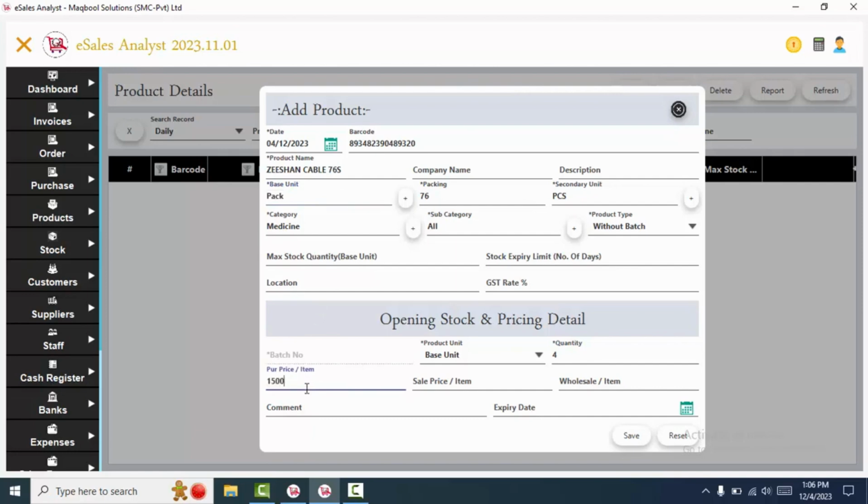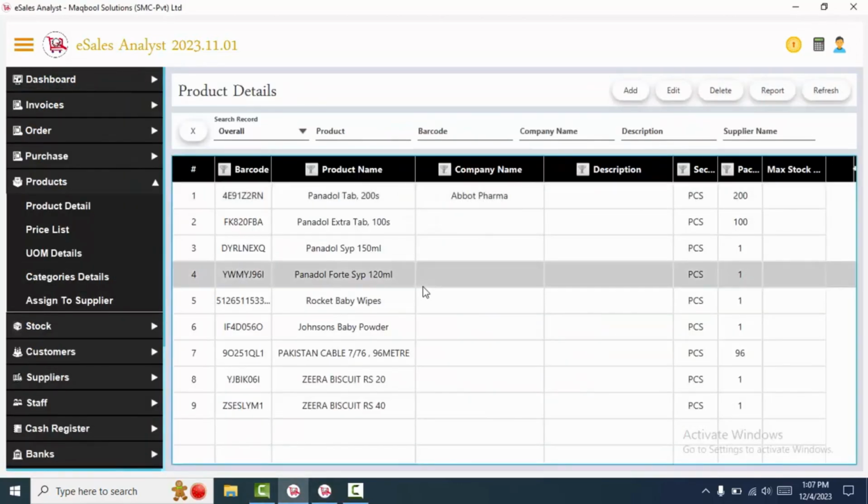The purchase and sale prices will be applied per pack. But if you go with the secondary unit, you'll enter stock in smaller units. Let's say you have 2 bundles. You'll calculate 76 times 2 and enter that value. Similarly, if you have 150 pieces available, you'll input those numbers accordingly. And here's something important. When entering purchase and sale prices for smaller units, always use the per unit values. For example, if the sale price of 1 unit is $250, make sure all other prices are based on that per unit value.